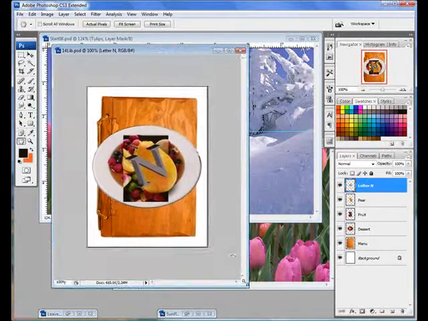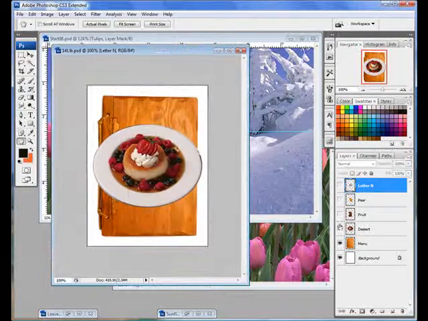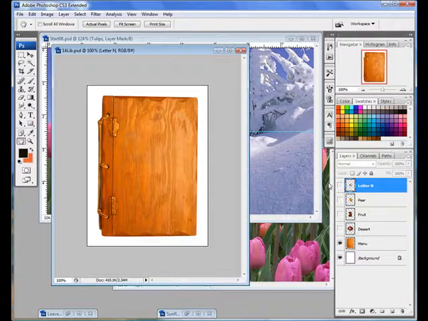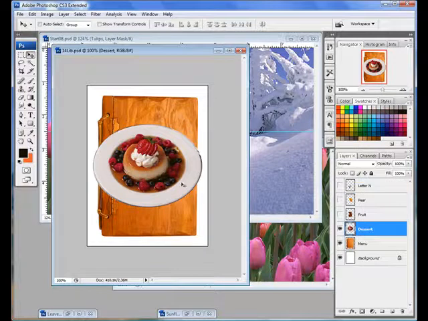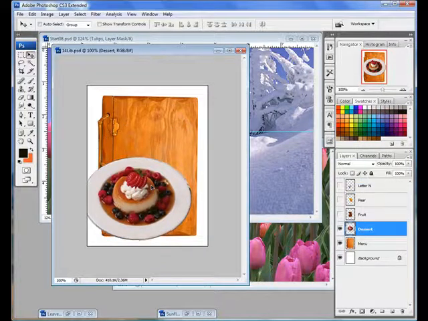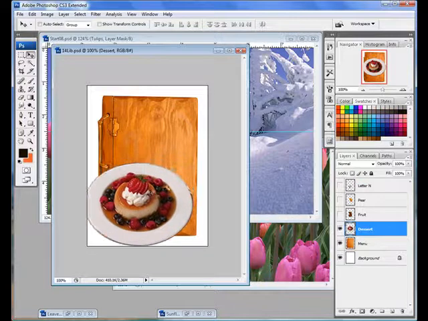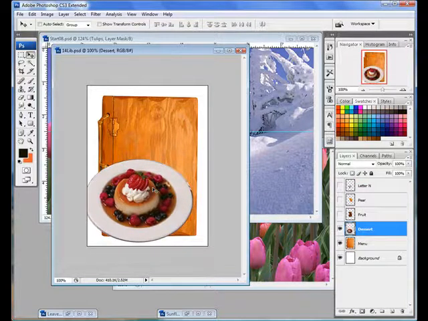And let me hide a couple of these things right now. Make sure you have the dessert layer selected. I'm going to bring it down here to the bottom. Now what I'm going to do is hide a portion of this dessert plate. Down in the bottom left hand corner I want it to be a solid plate, but I want it to transition to be transparent. So up here at the top right it's going to be transparent, with a gradual transition.